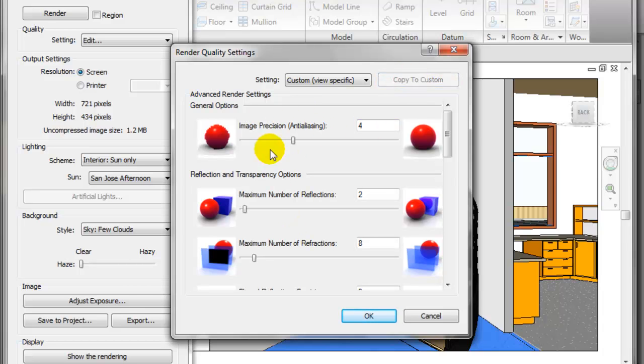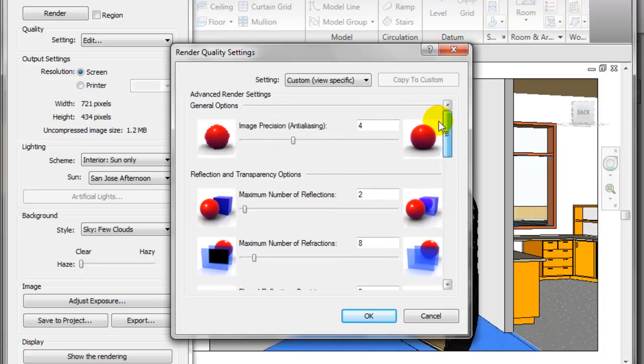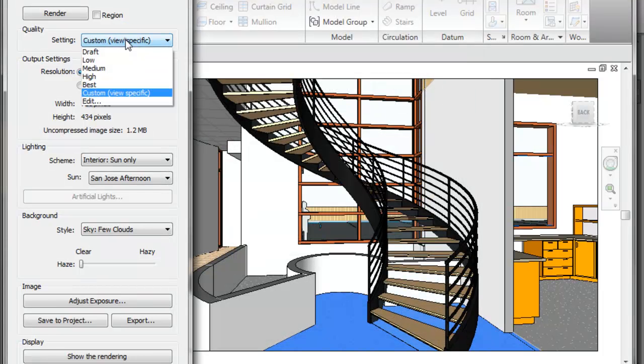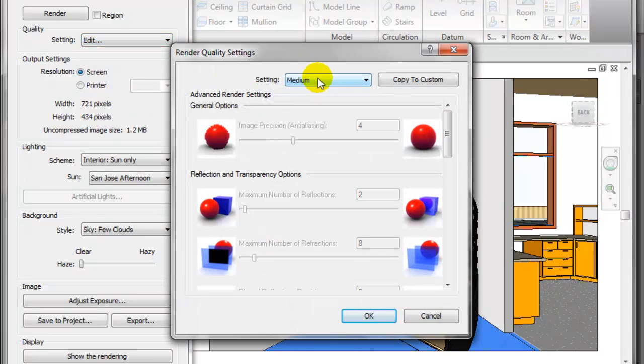So all the rest of the options are enabled. Cancel that. Go here and go to Edit. And pick one. I pick medium from the quality settings up here and set it to custom. So all the rest of the aspects are enabled.